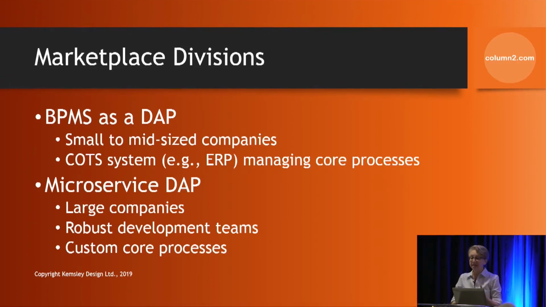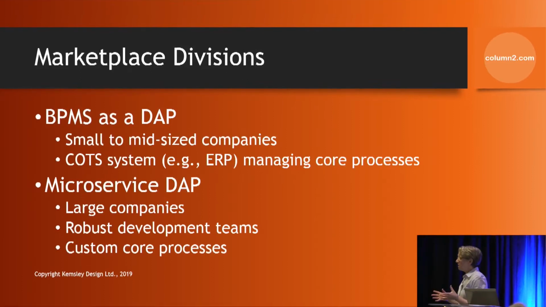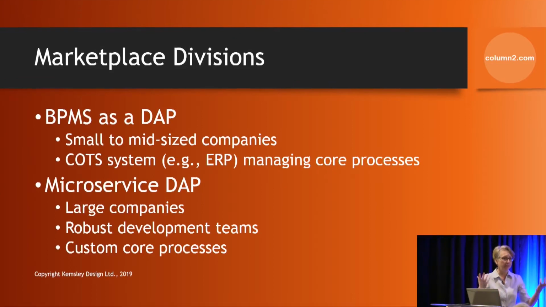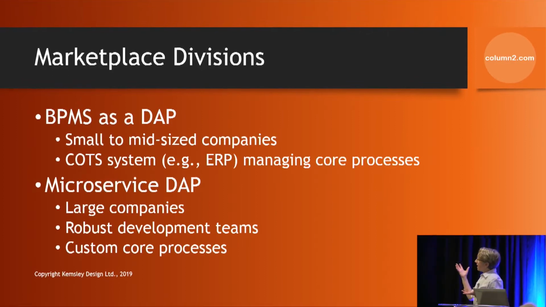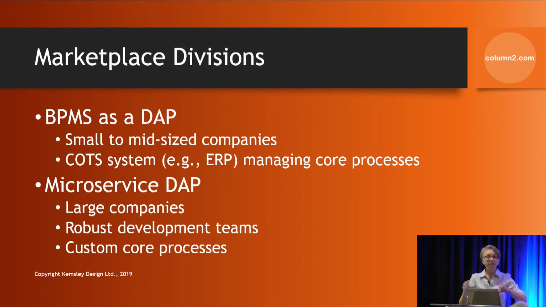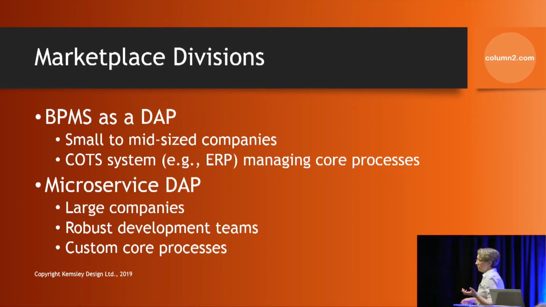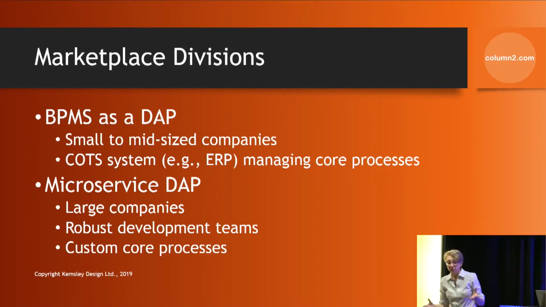They have less legacy, as I said, smaller core systems. They have less ambitious development teams, and I don't mean that in a bad way. It's not that the people aren't smart, but they're not trying to build everything themselves, which is what you find within large organizations, which have a strong tendency to build a lot of things themselves. What we can look at then is using the BPMS as their DAP for things around the core processes, or administrative processes that are non-core. So let's say they use Salesforce for managing their core processes. And I'm talking with a few customers right now.